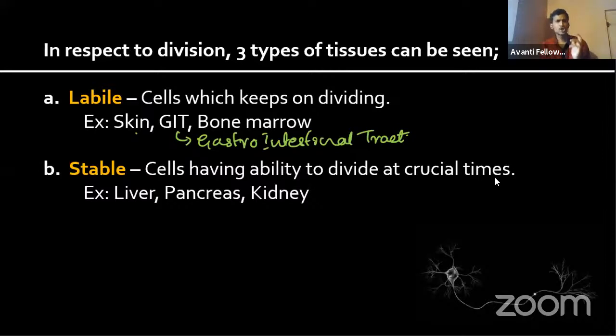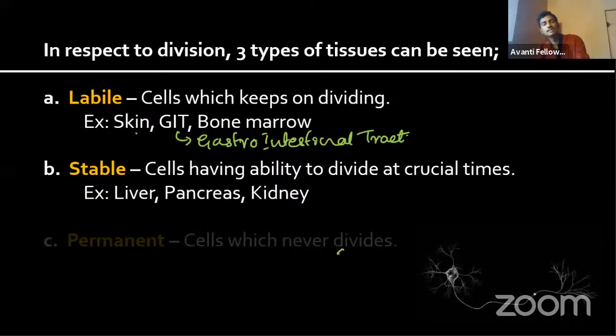Simple. Tissue means a group of cells, right? That's why we actually divide into tissues. We are not referring to the cells, because the liver contains several types of cells. Pancreas contains several types of cells, right? That's why we are not going for a single cell type name. We are going for the generalized tissue name. This property is used in transplantation, exactly.